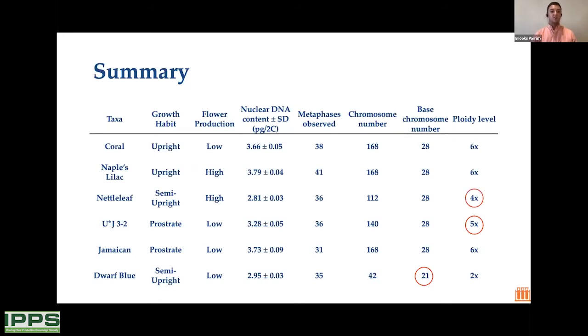Next, we're going to look at our nettleleaf porterweed. It is a tetraploid, with 4 sets of chromosomes. So to be able to make our interploidy cross, to be able to potentially get a sterile triploid, we need a 4X and a 2X. And we already identified JP's compact, or red compact, and JP's pink in the previous study as diploids prior. So this makes nettleleaf porterweed our primary objective for a triploid hybrid in future studies.